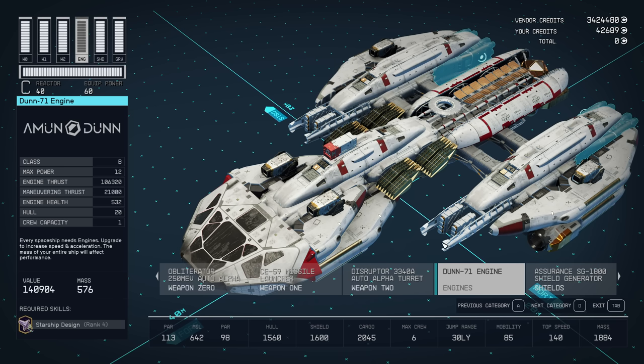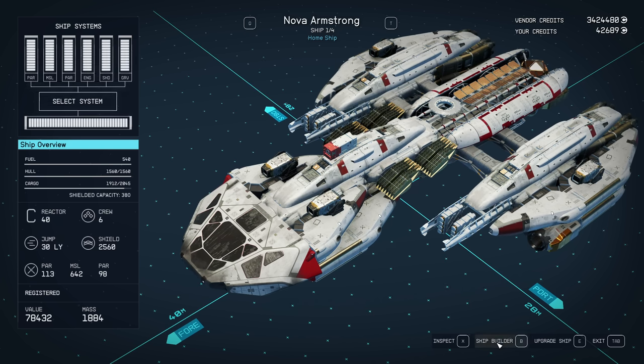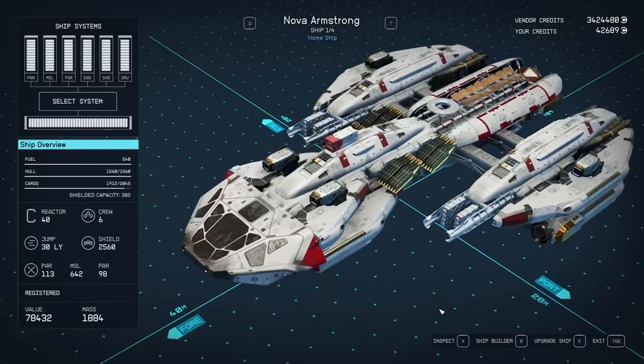So even if you're just upgrading modules and you're leaving the overall aesthetic of a ship the same, I still highly recommend using the ship builder. And I will be giving you guys some tips on how to use this, because I know people struggle using the ship builder, especially because I think a lot of it is people are not used to using 3D modeling software or anything like that. And I've noticed people struggle a lot with getting things to stick where they want. So I've got some assistance in that field as well.